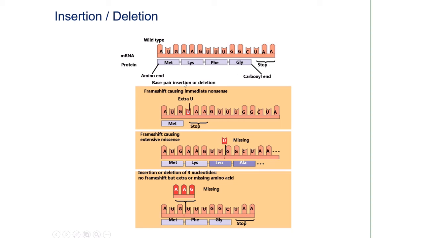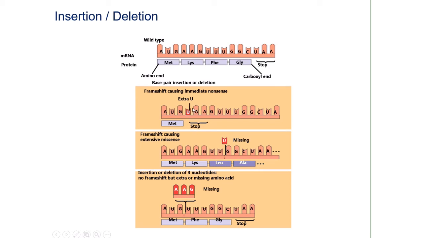by a stop. So in the first example, we have an extra U. Okay, extra U, which means on the DNA level, you have inserted an extra T in the coding strand. Okay, so by inserting an extra U here, remember your ribosomes read these codes in triplets, just like the example we did on the previous slide. So the ribosome will read AUG, okay, and so the tRNA will come in, and then it would deliver the MET, and then the next one, instead of reading AAG, because we inserted the extra U, the ribosome will now read UAA, and UAA is a stop codon, right? So by inserting something, we've created a nonsense mutation.